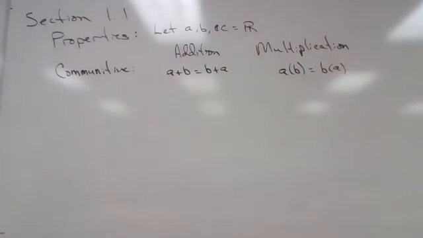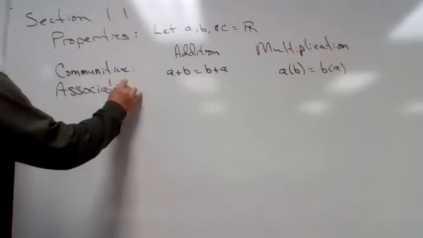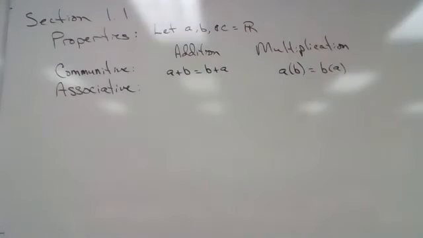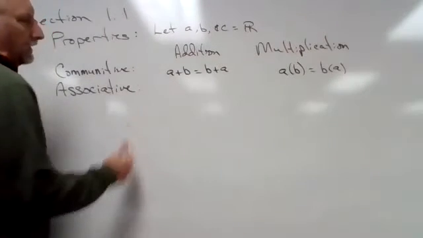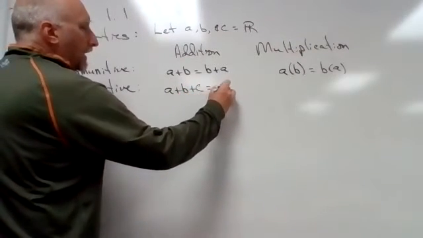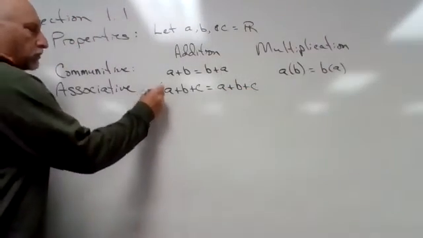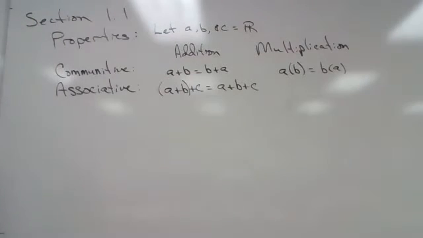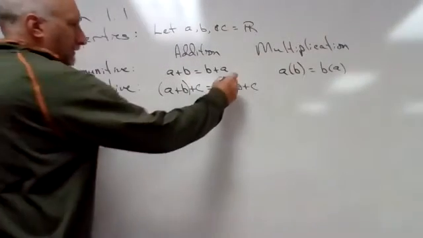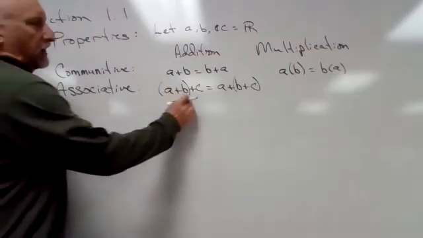Okay. Second property, let's talk about the associative property. The associative property talks about grouping numbers together. So if I have an A plus a B plus a C, and I add them together, but suppose I group A and B together. Maybe I add those together first. Does it matter? Because maybe I want to add the second two together first. Will I get the same answer? The answer is yes. So it doesn't matter how you group them together.